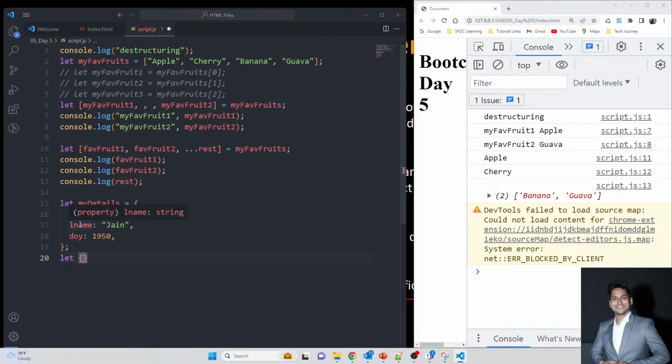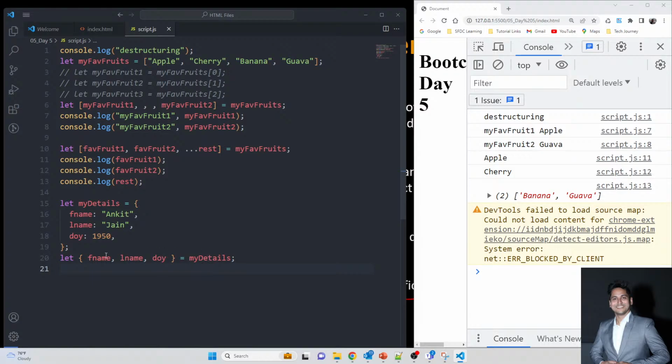Let's say I want to extract all these three things: first name, last name, and the date of birth. So here I am putting fName, lName, and the dob. As I said, you have to give the exact same name as the property name.